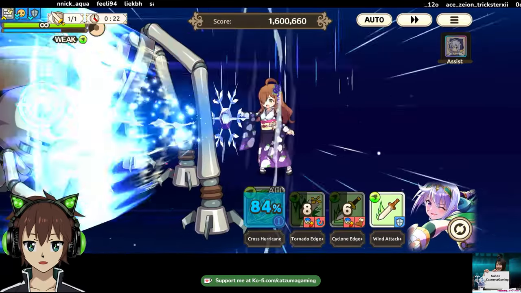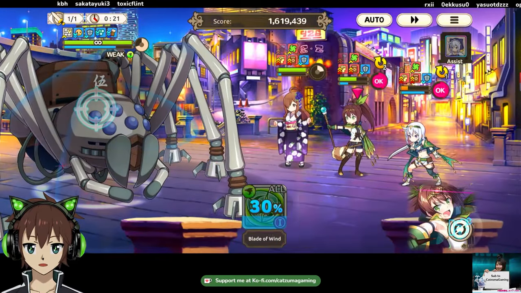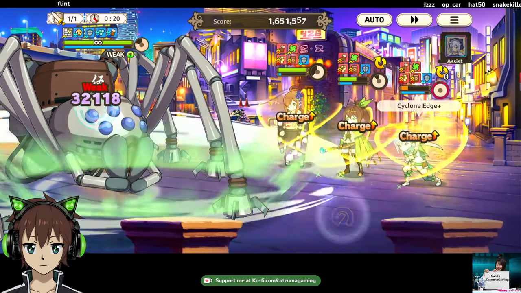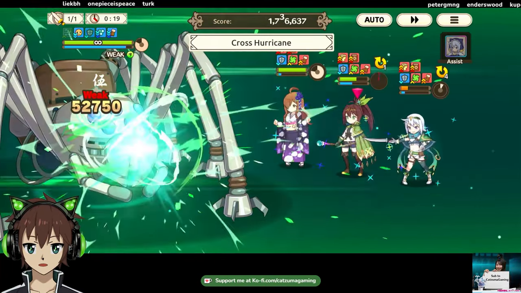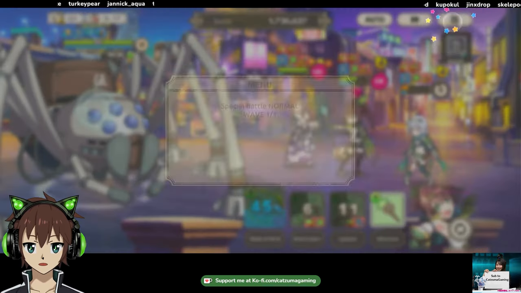Use the Wiz ulti ASAP just to, you know, slow the boss down so that your units hopefully don't die. Again, now it's RNG on if he uses one more AoE skill or not, because if he does, my Chris will die, 100%. If he just uses the ulti in single target, it should be fine. So, let's pray that we get lucky here.